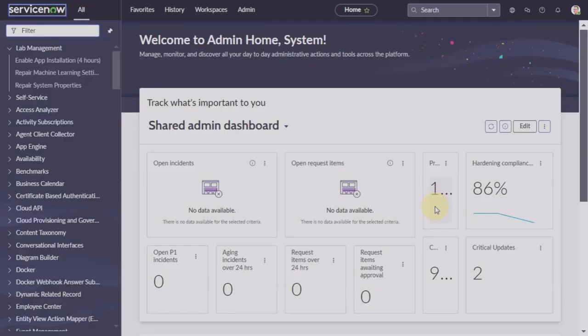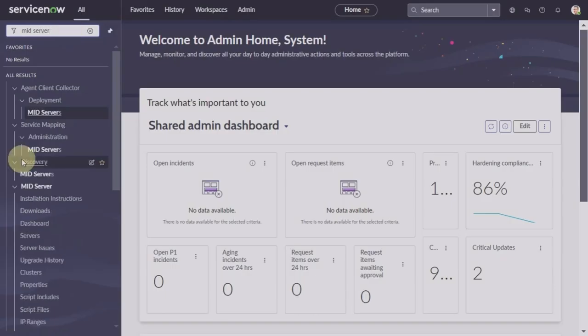Welcome to our channel. In this channel, we will talk more about the MID Server. We will navigate through the modules and we will see what all we need for the installation and how to validate, what user role is required when we have to create a user for the MID Server, etc. Let's proceed. Let's go to the application navigator and type MID Server.